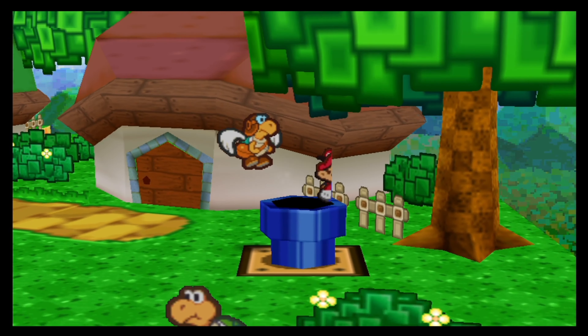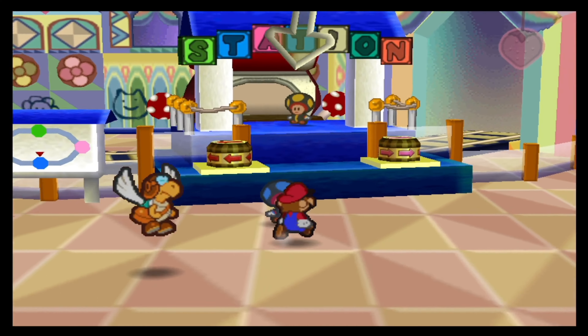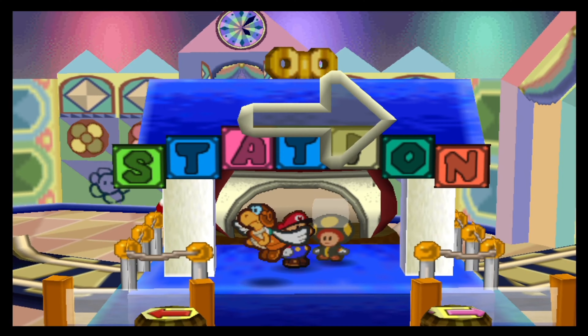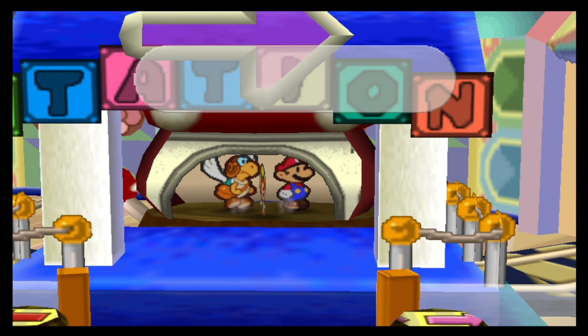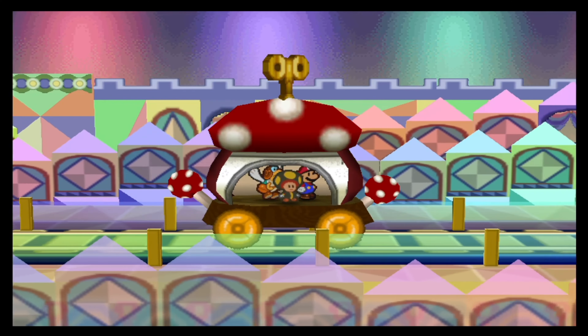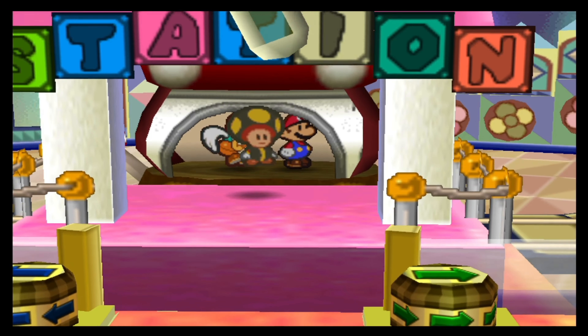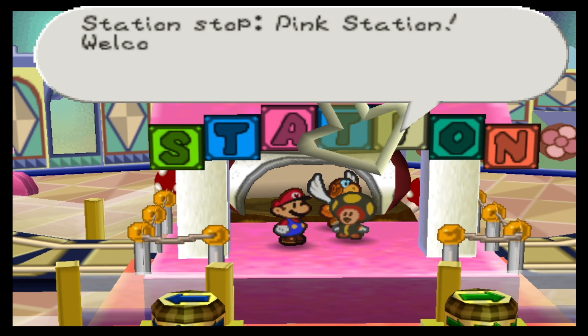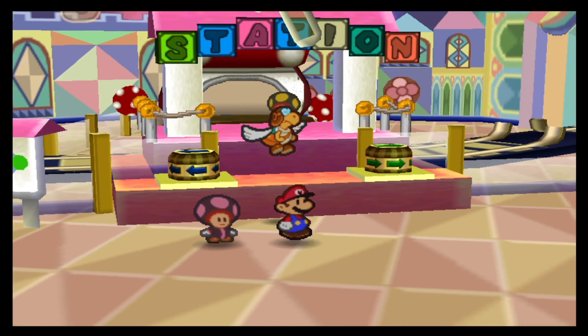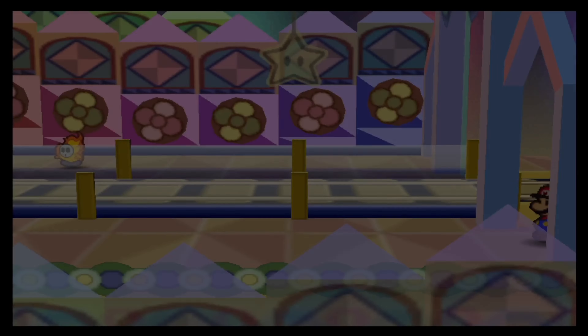Time for us to return to chapter four. I think we are ready to move on. Press the pink button — it's time for us to unlock the green station. Do make sure to actually have that cake with you. I'm warning you beforehand: the cake is required in order to advance. Make sure you still have that on you. If you have accidentally eaten it yourself, or sold it or anything else, you can actually use a cake mix to make a new one. The cake mix can be used to actually make this cake. I of course still have it on me, and therefore we are able to move to the west area from the pink station.